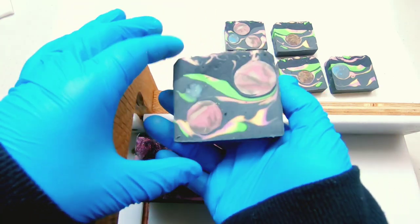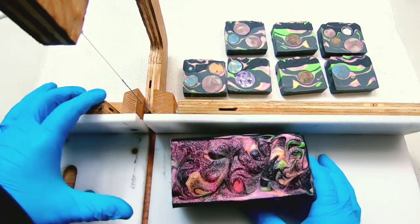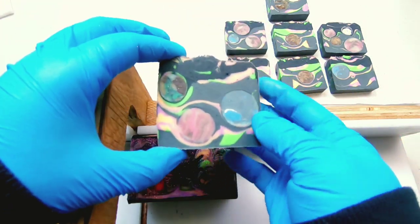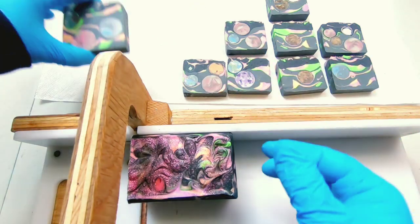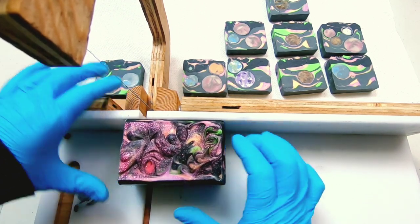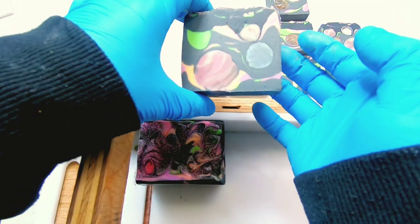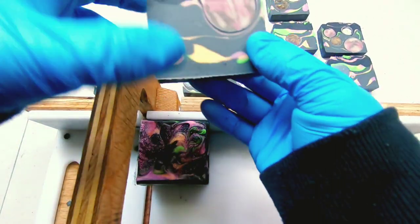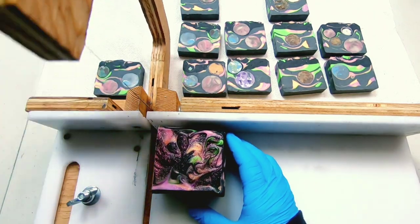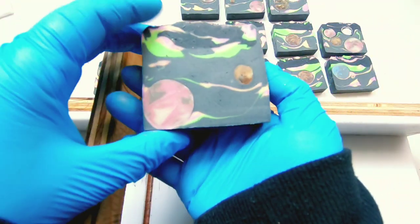That one's going to glow in the dark. But if you do a bunch of them, you still have a bunch of butt-end pieces, and I don't particularly care for those. Ooh, there's a big glow-in-the-dark one! So if you're making soap, don't throw away your scraps — squish them up, ball them up, turn them into little planets, and make yourself some fun galaxy soap. I really love the look of the neons swirling through the soap in their nebulous clouds of awesomeness. I love the smell of that All Souls Day. It gave me a lot of problems in my soap, but it smells so amazing that I'm willing to forgive it. I always love when I have enough planets to make a galaxy soap because it means I've been making a lot of soap, which makes me happy because I love making soap.